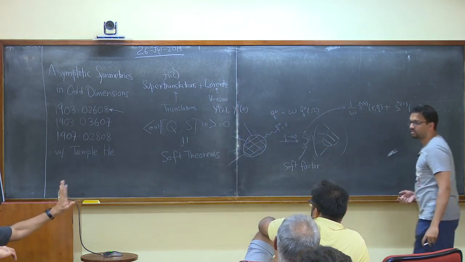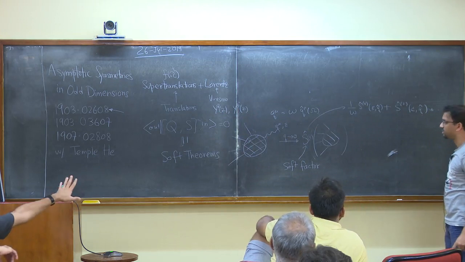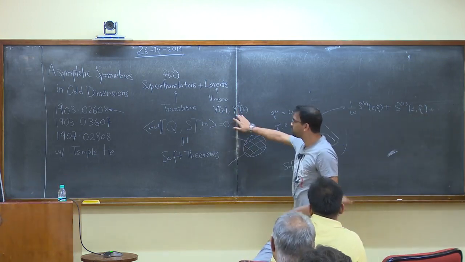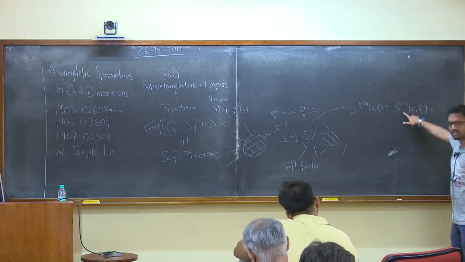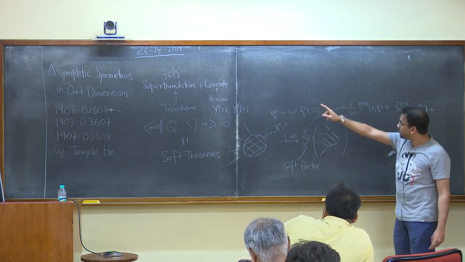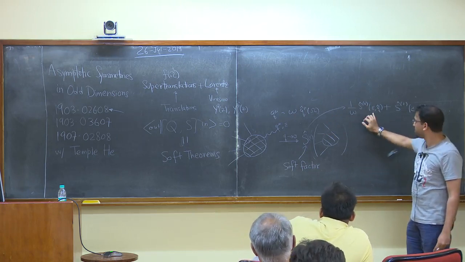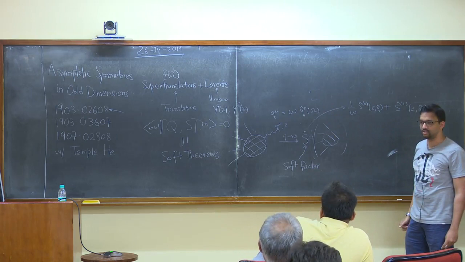Wait, your discussion here is completely 4 dimensions. Yes, at the moment just 4 dimensions. So that's a generalization of the... yes. So these are the two functions that give rise to this soft theorem, and that one function that gives rise to a single non-trivial, independent soft theorem that exists at this leading order.